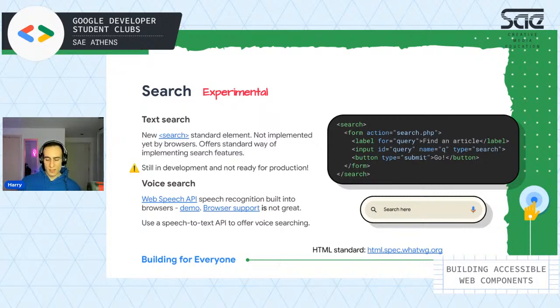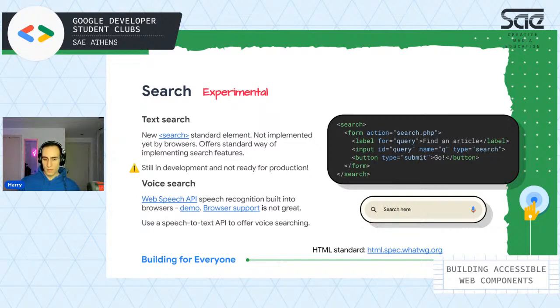Now, since we're in the searching part of a website, I also wanted to mention something that is very uncommon, I would say, around searching. We don't see voice search very often. Although voice search can apply to many people, not just people that cannot use an input device or a pointer or a keyboard. Voice search was actually one of the innovations out there that can now be used for accessible design.